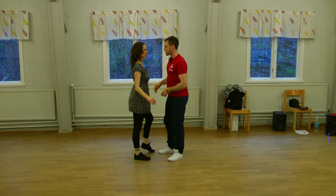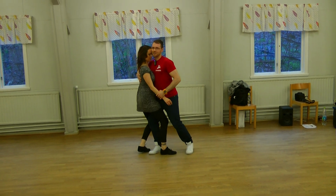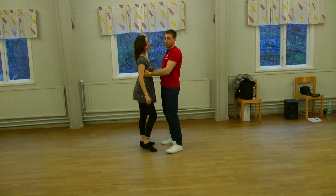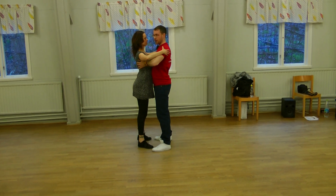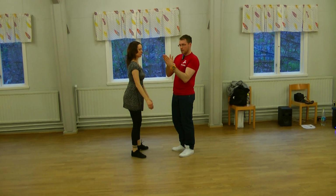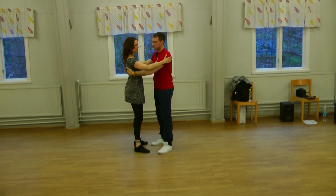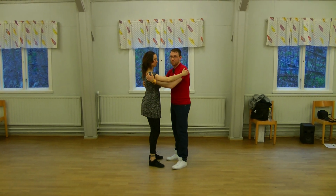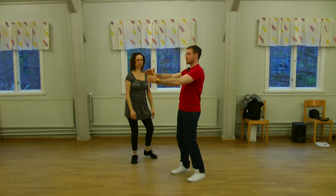After that, we play a little bit with the upper body. And don't forget we have to do the wave here, okay? We go down a little bit, good. So, we have our upper body, and at the beginning we play a little bit going to the front and back, to the front and back. For the ladies, you need to keep the contact. Guys, if you are playing with the chest of the lady, your hands are behind the chest. You are not with the hands here or with the hands up. You are with the hands here in this position, okay? If you bring the lady to you, the lady is like here.